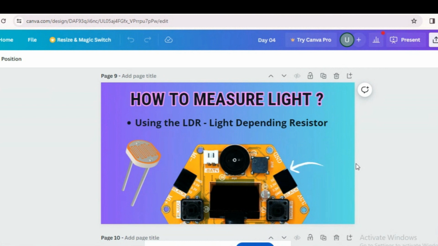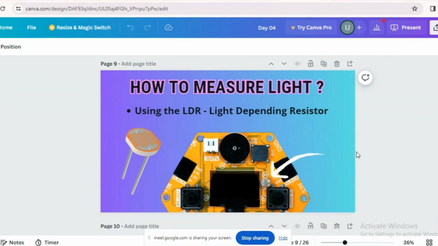The sensor that we are going to use to measure the light level is called the LDR, light dependent resistor, right? In last week's activity also we used this same sensor. Now today also we are using the LDR, right? You can see the LDR sensor in the Magicbit in between this right side push button and the screen, right? The item that's shown by this arrow is the LDR. So when the light rays fall on this LDR, it can measure the amount of light, and with the help of the value that the LDR measured, we can create different activities. So this night light is one of them.